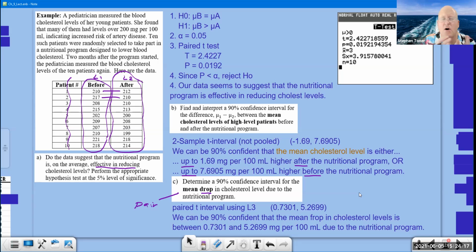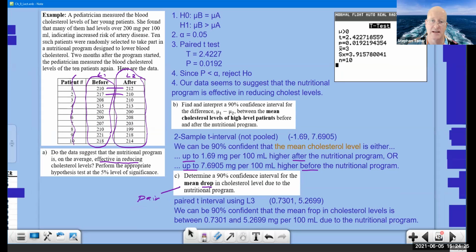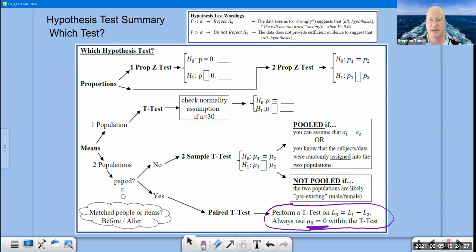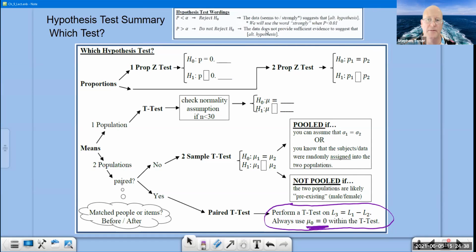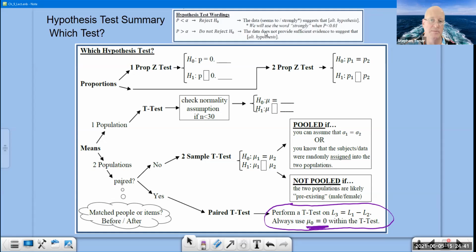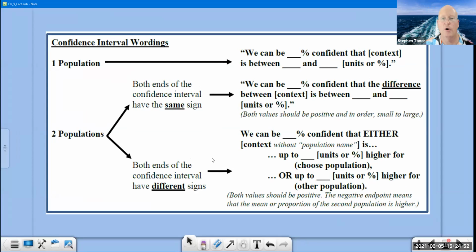Okay, so we've looked at a whole lot in this chapter, and it is pretty challenging. And I do want to remind you that at the end of this set of lecture notes, on the last page, you have all these cheat sheets that help you through this unit. I've got these decisions here that you probably have pretty much memorized, I'm hoping at this point, from the previous chapter, but it was still in play on this chapter. And here was our flow chart to help you choose the tests. And again, we have listed for you how you're going to word these different confidence intervals.